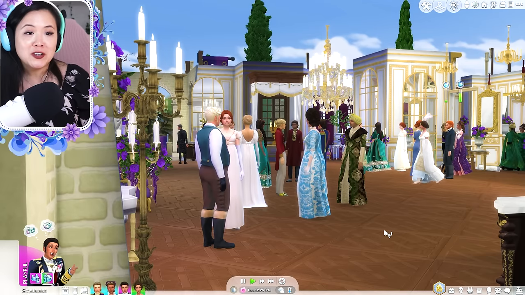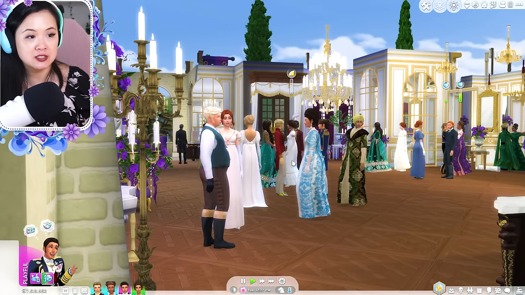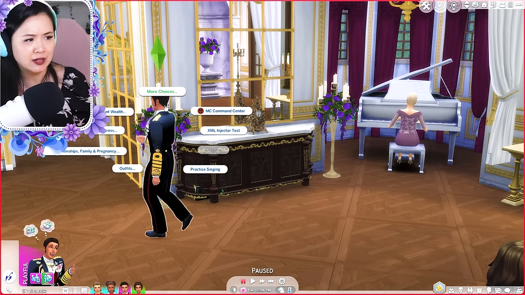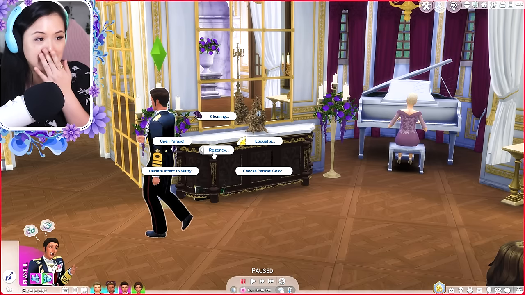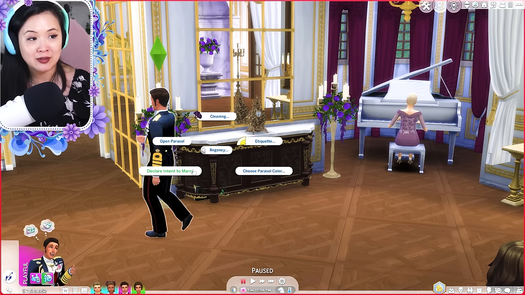All right, so we are now officially having the ball for the new debutantes, the new bachelors. Now I am also going to have Henry declare his intent to marry. By doing this, it will probably have a bunch of suitors coming to him. I don't know how many of them are going to be at the ball or if they're just going to be random and showing up at the doorstep.